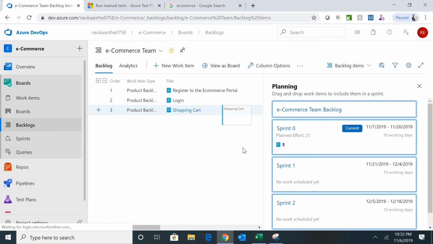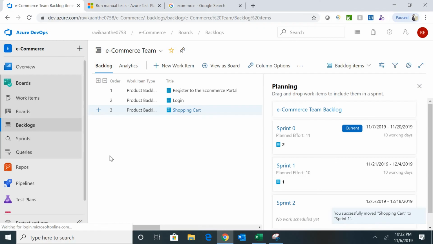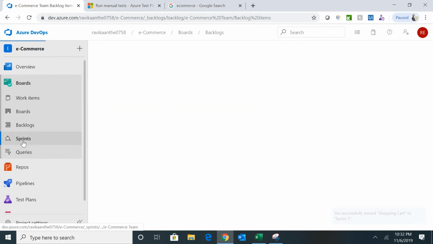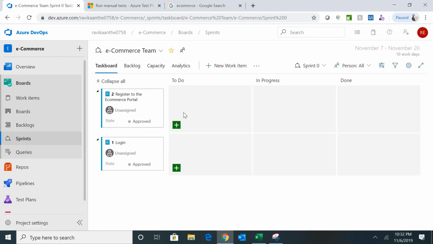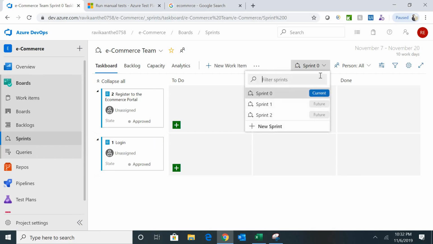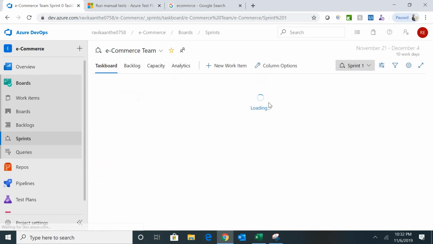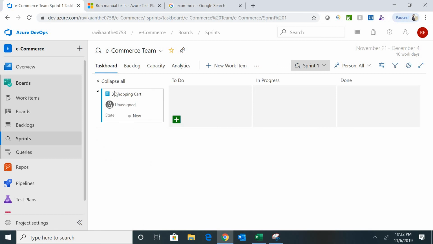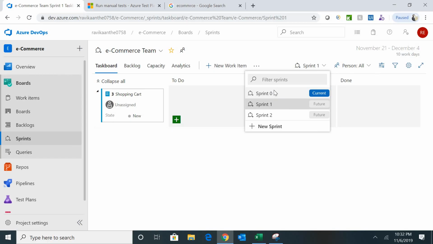I want to move this particular backlog item to sprint 1. If I go back to sprints again, sprint 0 now shows only 2. If you select sprint 1, it shows the backlog item we just moved. Go to sprint 0.